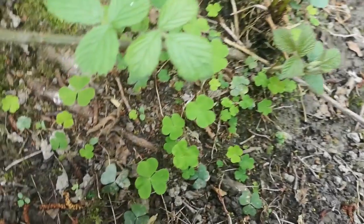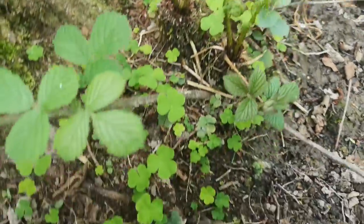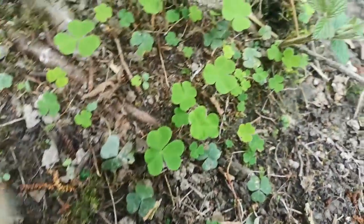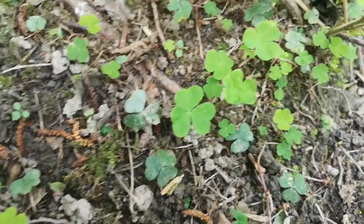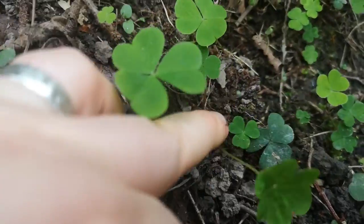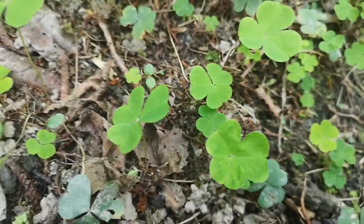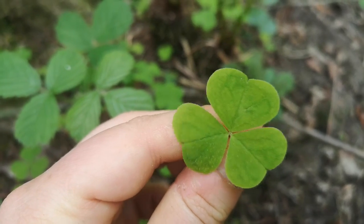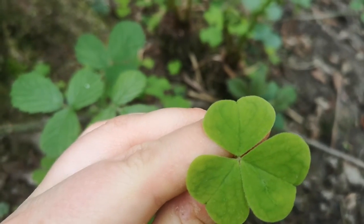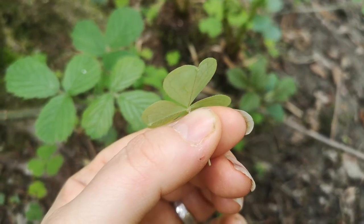So you find it in patches like this. You can see it just keeps going. Usually on woodland floor, or at least edges. And it grows in single leaves from the ground, kind of close together often. One plant might have several stems coming out of the ground. And it has these three leaves, kind of almost heart-shaped. You can see they go in at the top of each leaf. And they fold in half, which is quite a nice way of identifying them.